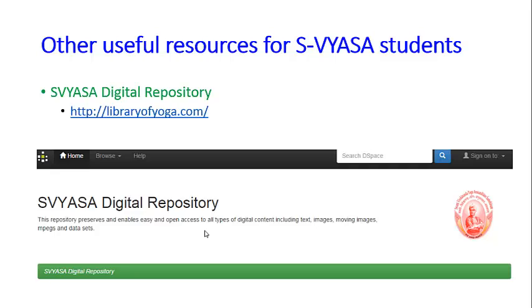You can log on to libraryofyoga.com and you can contact the library to get access by signing in, and once they approve, you will be able to access all the published materials from this university, like various PhD, MSc, MD theses, and various literature articles published from this university.